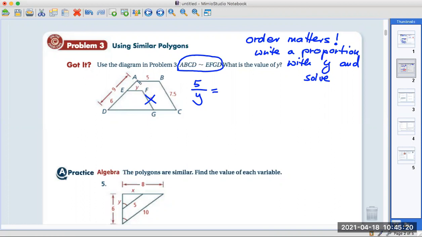How about AD? This long side, 9. So I started with 5, so I have to come back to this quadrilateral, and I'm going to use AD, which is 9. And then AD corresponds to ED in my other one, that's this one. So that's 6. So there's my proportion. I carefully looked at this to guide me which ones are the correct corresponding parts. All right, now let's cross multiply. y times 9 is 9y. 5 times 6, I believe, is 30.